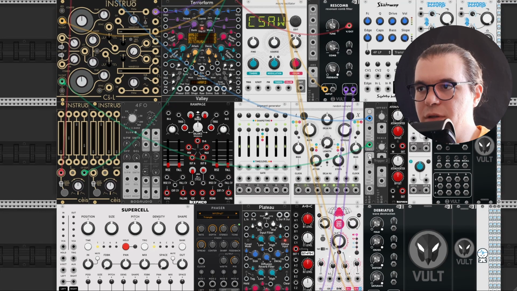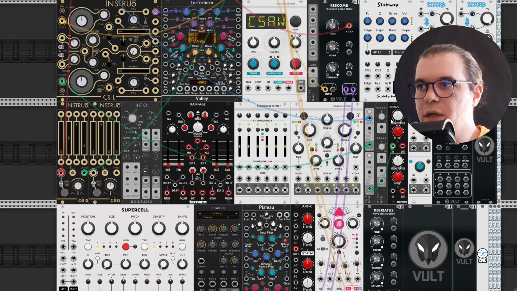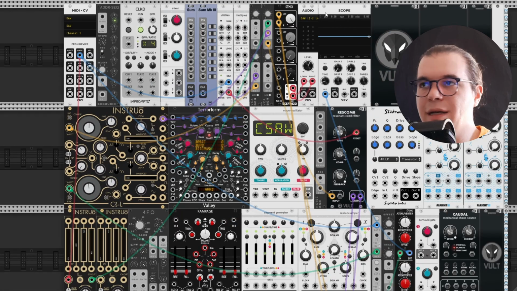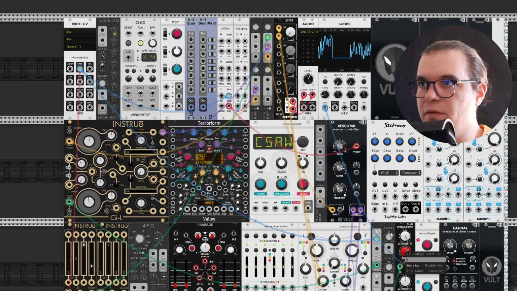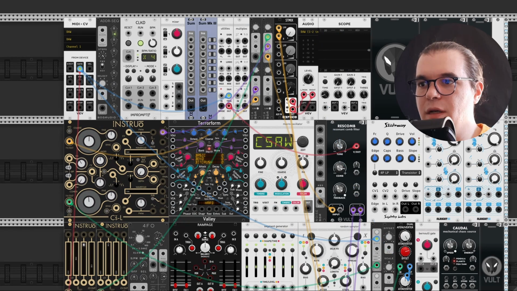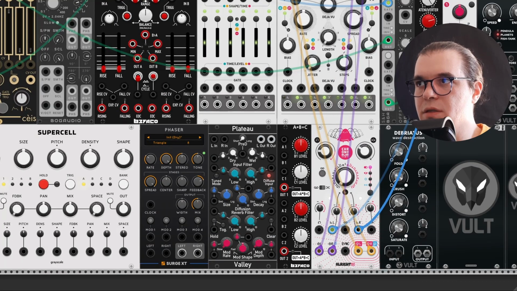If I take the output of the second sample and hold module in here, send it to the attenuverter, and I'll send the output first of all to the scope. I wanted to add a scope just so we can see what we're doing. I'll crank it all the way to the right, so now we can see basically the output. Let's turn down the mix. So now we can see the output in here, and let's offset it to be only bipolar. I'll offset it by 5 volts. So check this out. Now we have a unipolar output from our bipolar output. Perfect. I'll send it to modulate both left and right channels, just like so.